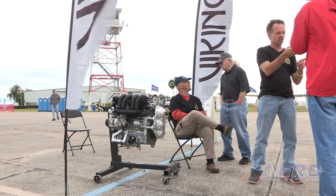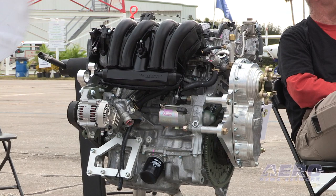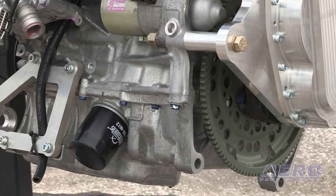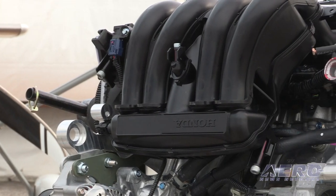Traditional engines don't have gasoline direct injection. They don't have inline, very compact liquid-cooled cylinder heads. Automotive and motorcycle engines have gone away from individual cylinders, air cooling, and carburetors years ago. I was even a little hesitant about implementing gasoline direct injection, variable valve timing, and variable valve lift until I actually used it. Now people ask why we need to change the variable lift of the intake cam in an airplane. When you're at 4800 rpm the engine is super efficient without lifting the intake valve so much. When you're taking off at 5400 rpm and you lift that intake cam using Honda's built-in variable lift mechanism, it's like turning on a turbocharger — it makes a big difference in aviation.